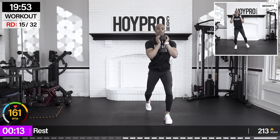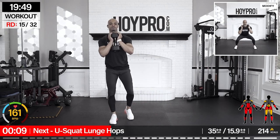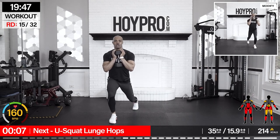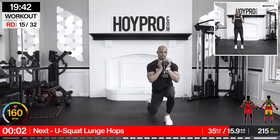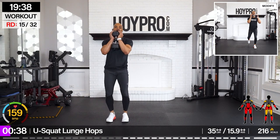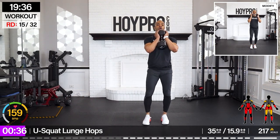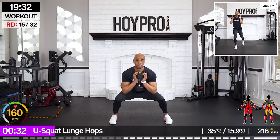We got the U squat, lunge hops. Starting on the left, going towards the right this time. If you need to, just drive that lunge back and pulse. Heart rate back up, bring it down. Reverse. Hop. Good, or pulse.